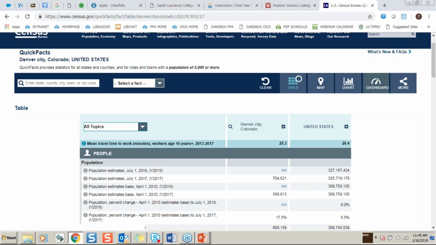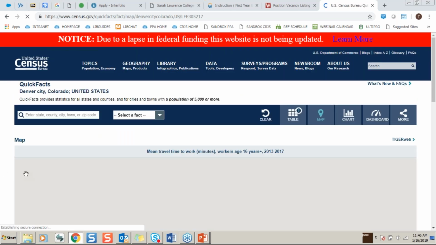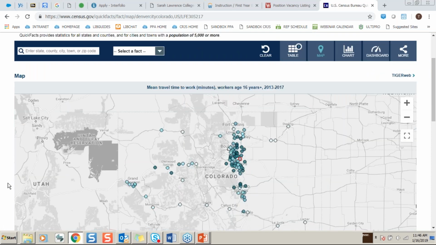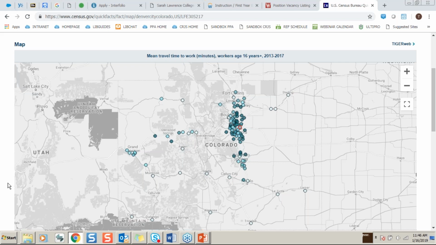Now you also have these options over here. So for example, if you wanted to see this in map form, you could go to map, select Denver. This is going to show you a map of Colorado. And since Denver is a place, it's going to show you other places within Colorado, and you can just scroll over them to see the average commute time.